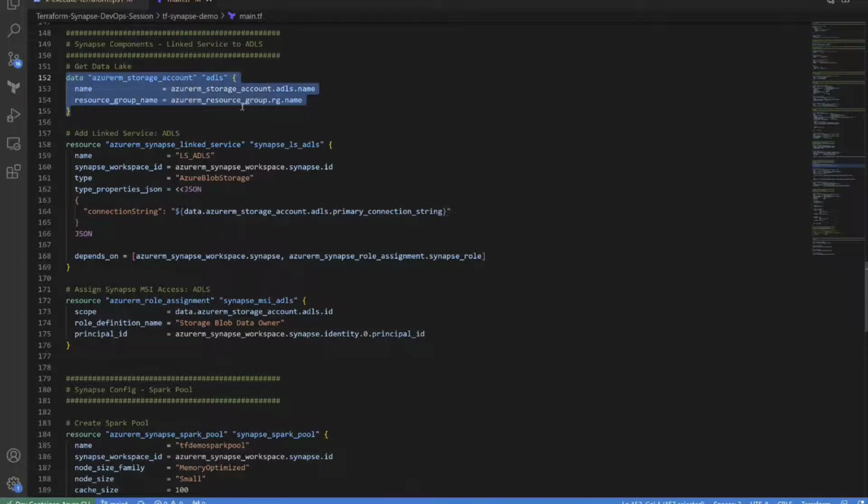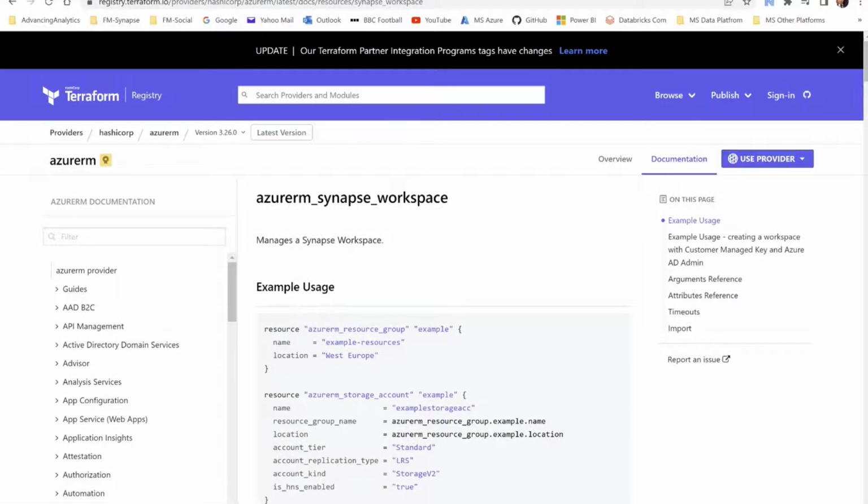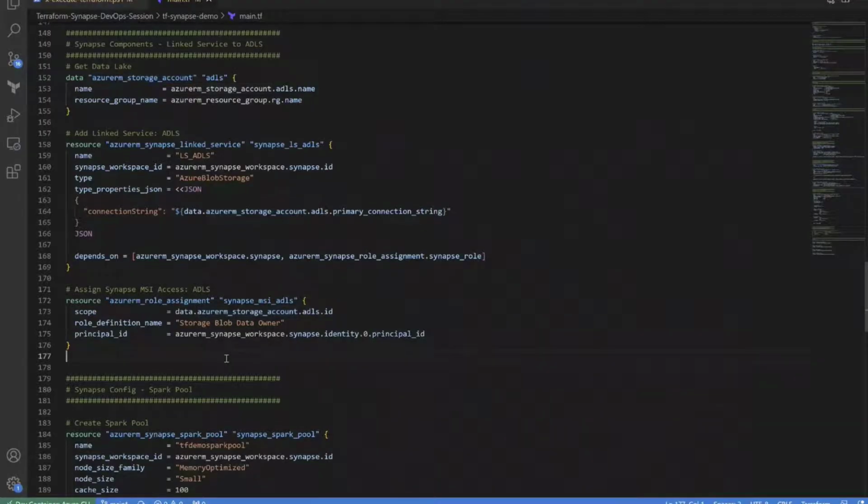So with the link service, I need to get a property that hasn't been generated yet. So I need to go and do the get data call. So this is where I've basically said, okay, get this data call. So all of the resource types have a data call, and they are in the documentation. So at the bottom of the document, on the left hand side, they have data calls on them that you can specify. You can get the syntax. Again, you don't need to know the syntax off the top of your head. You can get the syntax and tweak it.